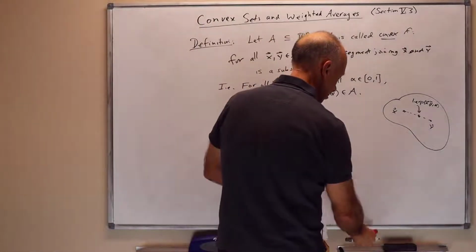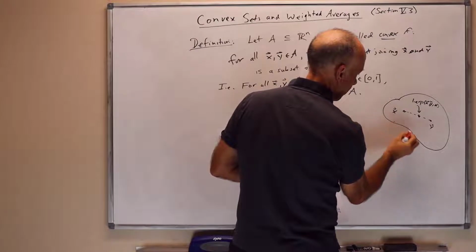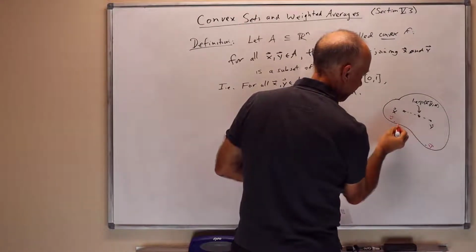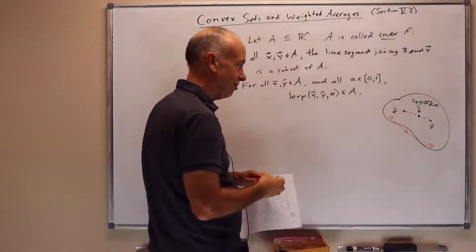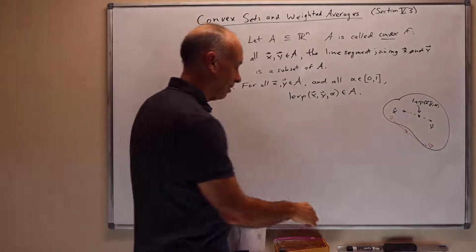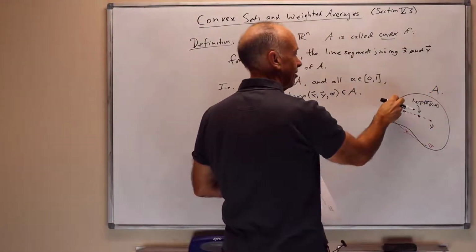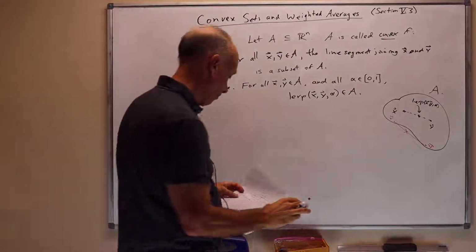Now this example that I just drew on the board is not convex, because I could take x here and y here, and join the line segment. And those points in the middle are not a subset of A. A is this sort of lozenge thing here. Likewise, there's another spot where A dents in, and it's not convex.